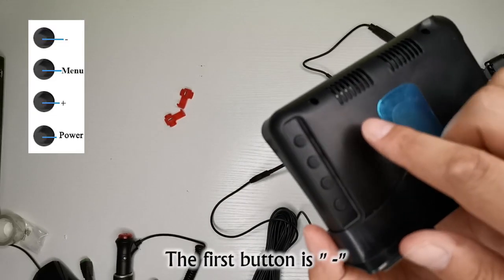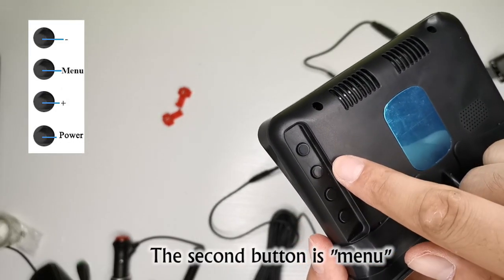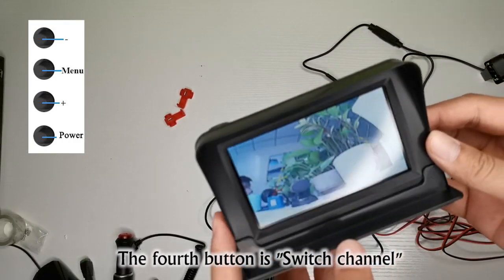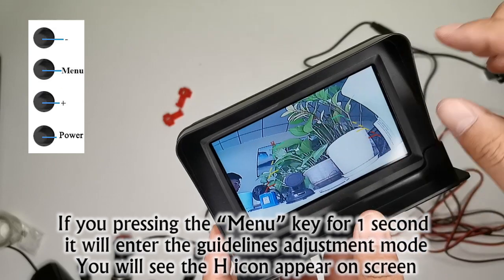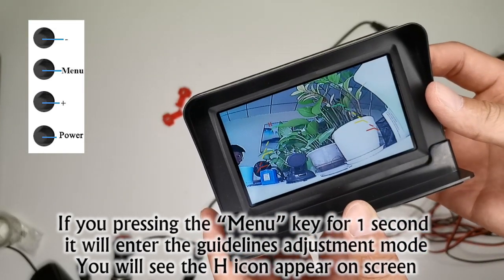The first button is. The second button is menu. The third button is plus. The fourth button is switch channel. If you press the menu key for 1 second, it will enter the guidelines adjustment mode. You will see the H icon appear on screen.